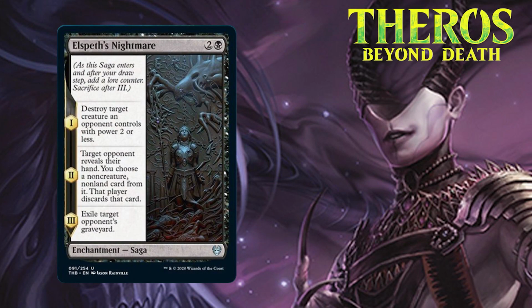Elsbeth's Nightmare is my next card, 2 and a black. It's one of the sagas. I really like sagas. There's been a lot of conversation about how these seem to be fairer than planeswalkers, but obviously that's just another topic. But this to me is a nice card in itself. The first lore counter is destroy target creature an opponent controls with power 2 or less. There's going to be so many 1 and 2 power or less creatures on the field. You will be very unlucky not to hit one of those creatures by turn 3 and destroy it.